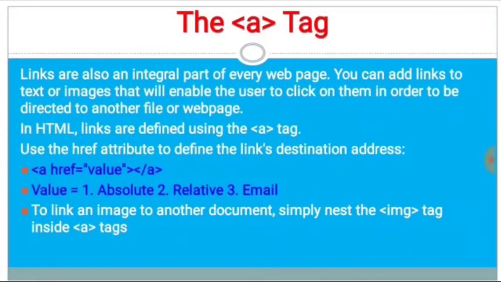Now moving ahead, this is the syntax. As you can see here, a href equals quotation mark value, and then after you write something in between, close this a tag. Now you're getting it? The main thing is the value portion. Here in the value portion you can write the reference of which web page you want to link.